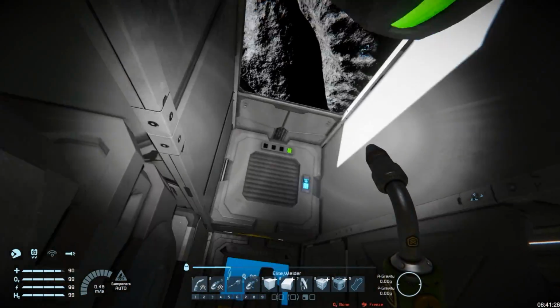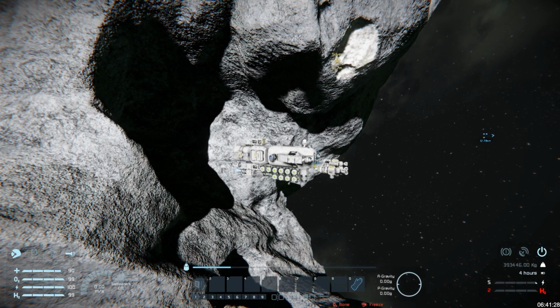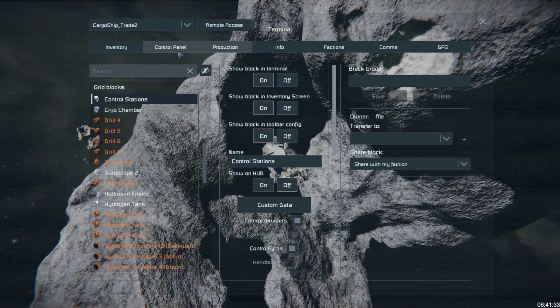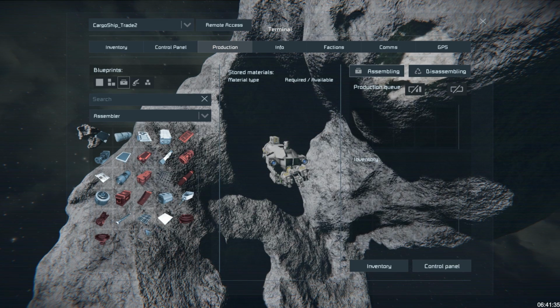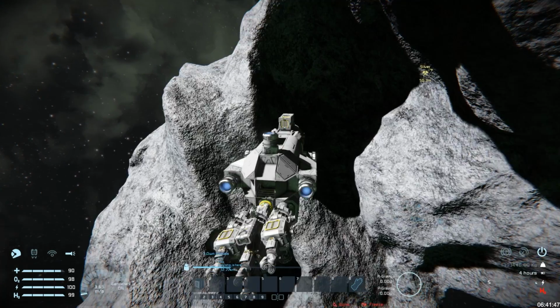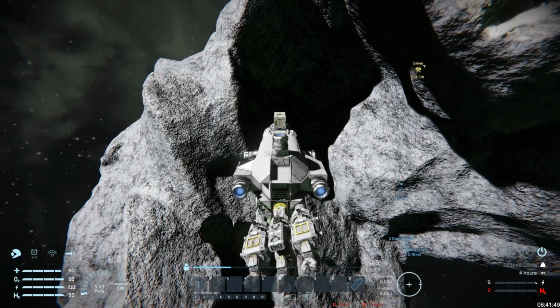I'm so very much wanting to have a grav gen on this thing at some point. What do I need for gravity generator components? It is silver, isn't it? Where are the gravity gen? Gravity components. Silver, gold, cobalt. Quite a lot of cobalt. Yeah, I think cobalt's going to be my big thing I need to get from Titan.